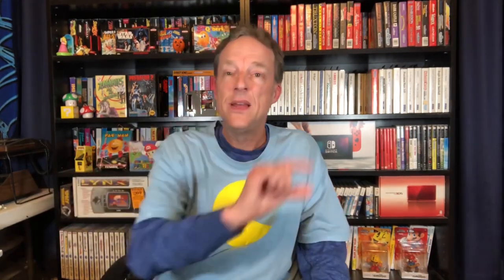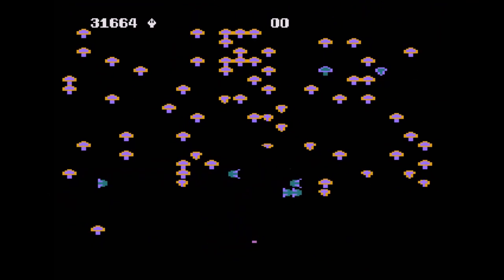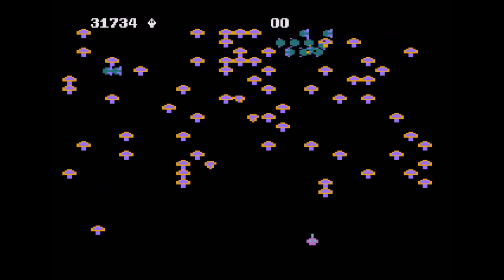One thing is very different about this game, among a few others I'll get to. The spider in the original Centipede bounces quickly around the screen — if you shot it very closely you'd get more points than if it was further away, and it would hit you. Very challenging to get away from and shoot. Well, the spiders in Centipede Recharged don't hop around like that. They do appear and they crawl towards the bottom, but when you shoot them, they release power-ups.